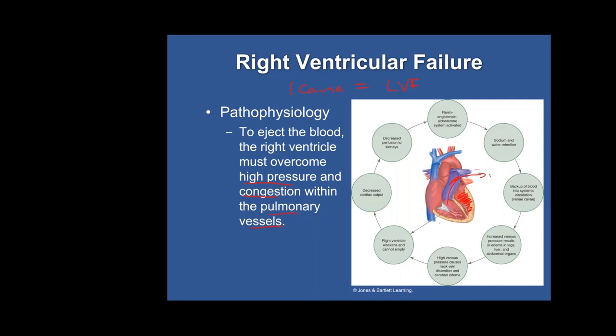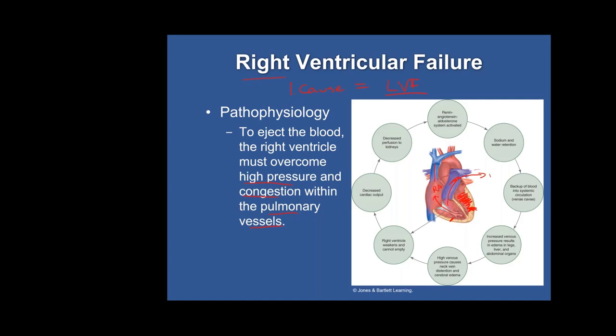That right side is not used to working very hard, right? That left ventricular wall is a lot more developed than the right ventricular wall. So now the right ventricle, which normally has a very easy job, just pumping blood to the lungs, is now pumping blood to the lungs, but the lungs are filled up with all of that pressure because the left side failed. So your number one cause for your right-sided heart failure is that the left side already failed, and now it's putting more stress on that right side. And now if the right side's not working well, that's where we said blood backs up into the right atrium, right?